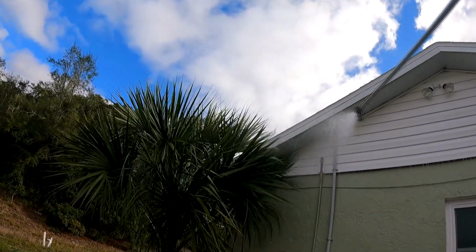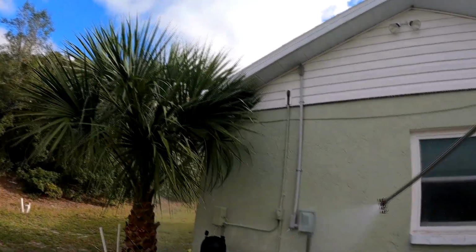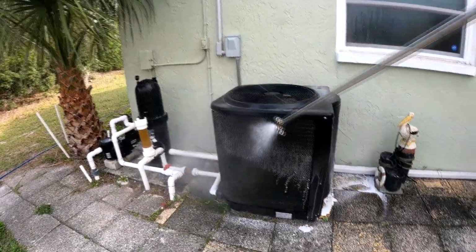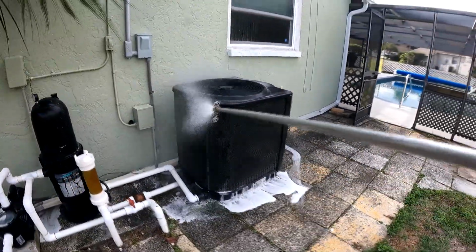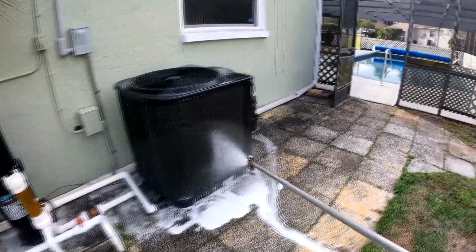Go ahead and give the back of the house a nice coating with the sticky icky pie. Here's the heater. Look at all that mold in there. We'll go ahead and get that out of there. Chlorine ain't gonna hurt it, well, as long as you rinse it right back out, right?